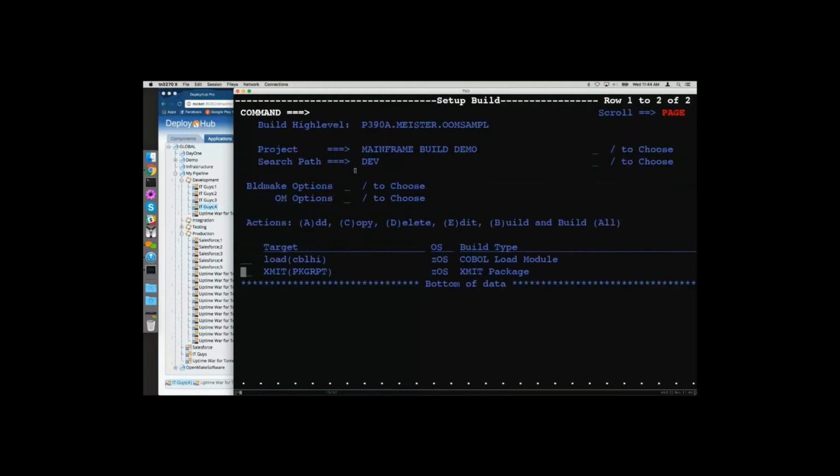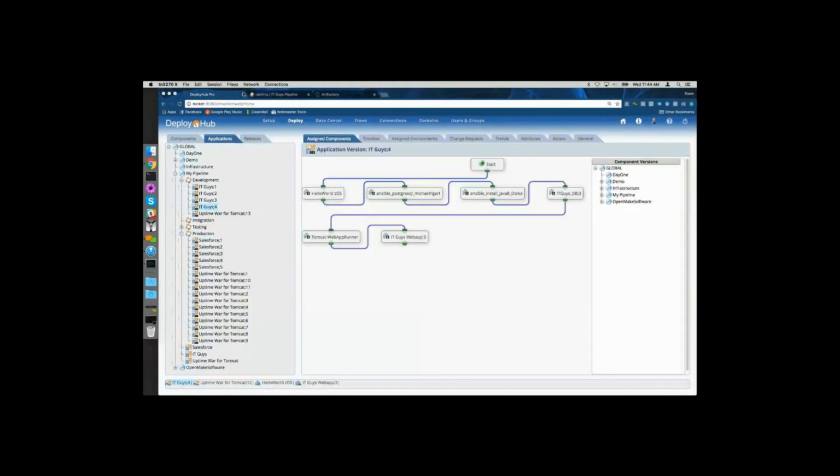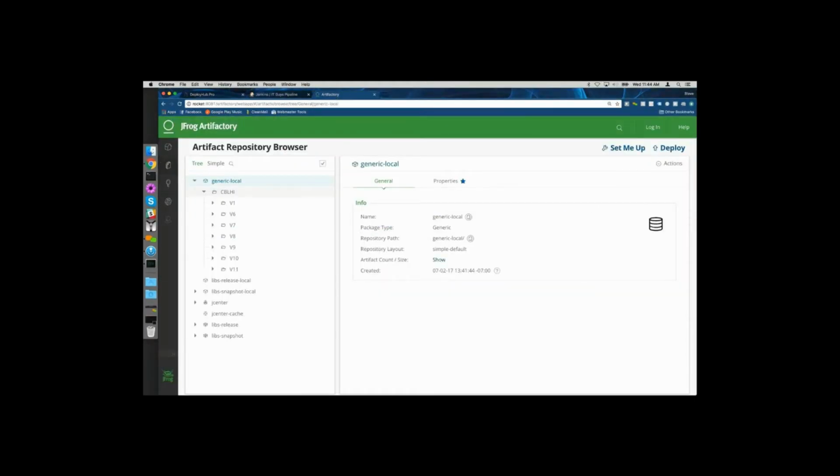Like I said, the intermediate step that we're going to do is we'll build here. We'll build for development. After that build has been completed, we're going to publish the results out to Artifactory. You can see here I have several versions. We're at version 11 of our load module.